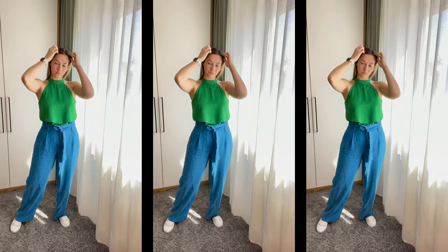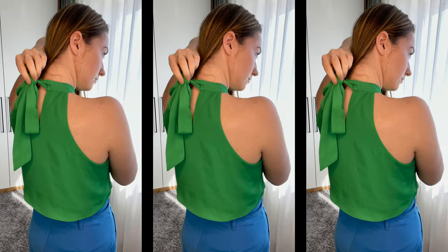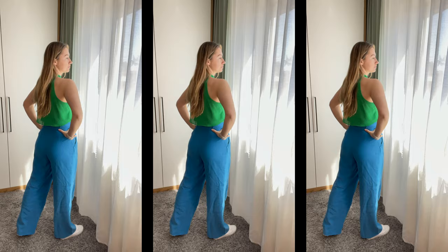Let's start with outfit number one and I can tell you from the beginning that this is my favorite outfit from the whole video. I just find it so beautiful — I love the color combination, I love the fit, and I think it really fits a lot of different occasions depending on how you style these items. In general for these outfits I really don't use a lot of accessories because I think that's the part where you make the outfit your own.